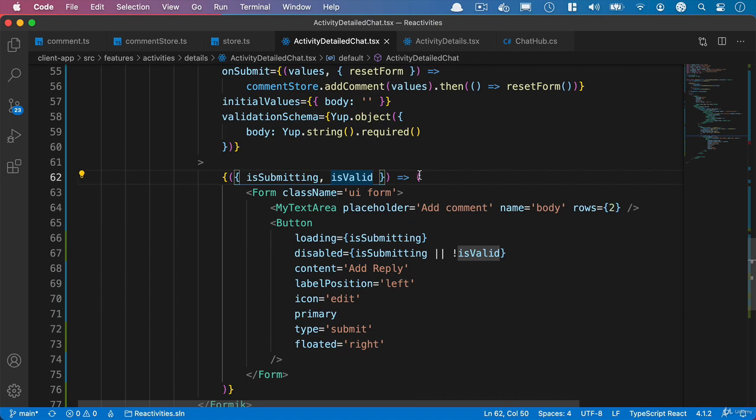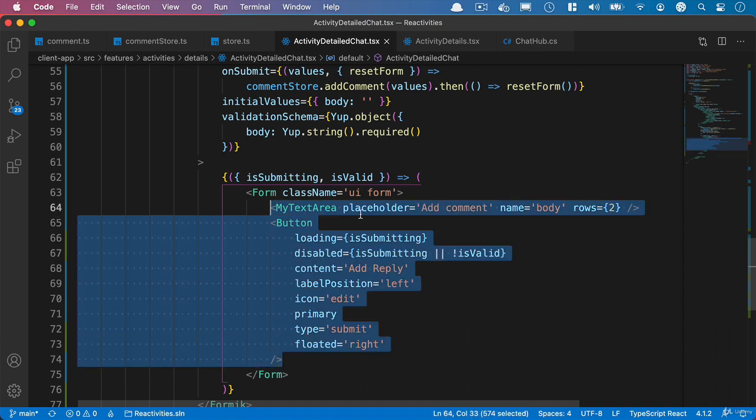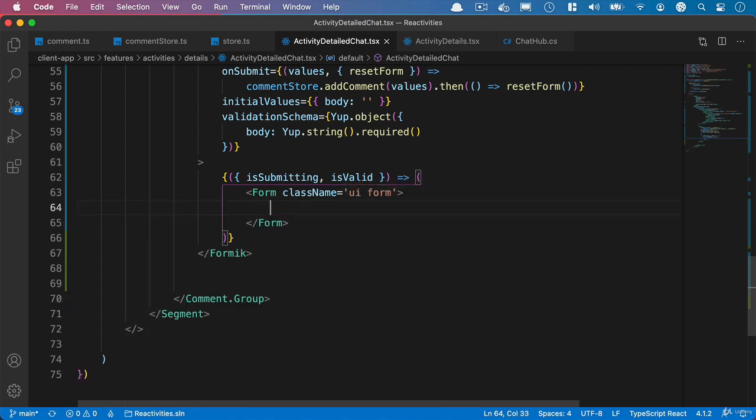And what we'll do here is, our reusable text area, we can't really use this without making significant changes to our reusable component. So we'll not use this, and we'll also remove the button from inside here, as what we want really is just a text area where they can press enter to submit, or if they press shift and enter, then they can create a new line inside the text area.